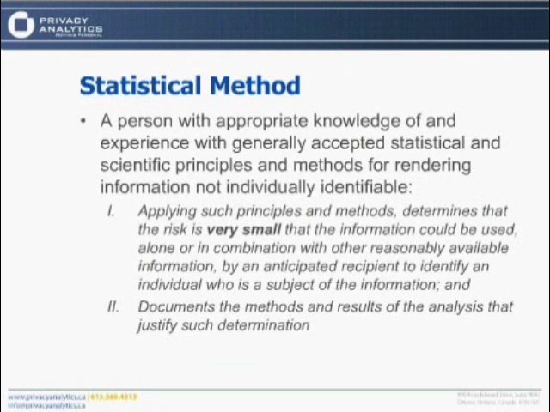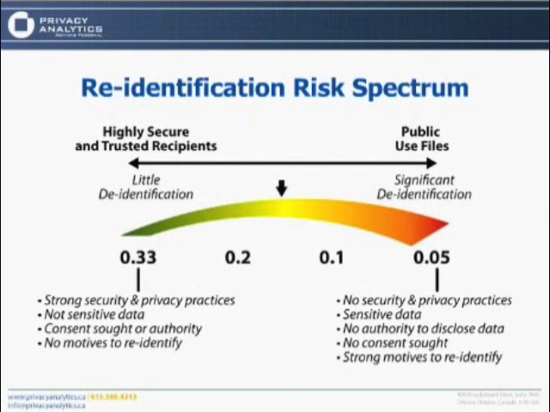What is very small risk? That's not defined. That's the point I brought up earlier about whether 0.5% is acceptable or not, or whether uniqueness in groups of 5 or groups of 10 is acceptable or not. That is what is very small. So we developed a methodology that allows you to quantify in a defensible way what is very small risk, and we've been applying this for the last 3 or 4 years to identify and release data sets.